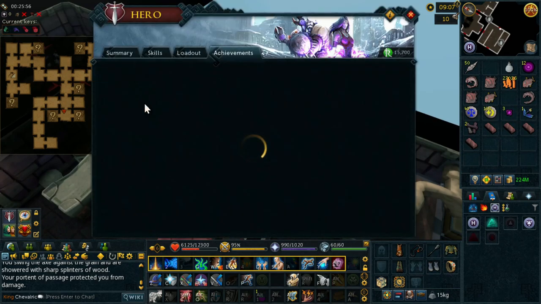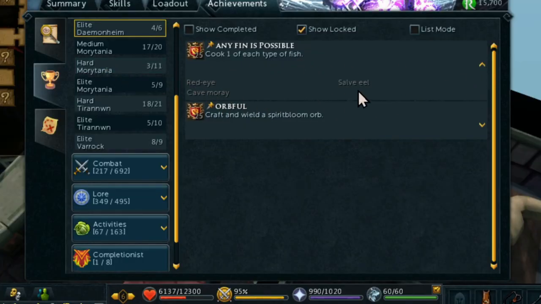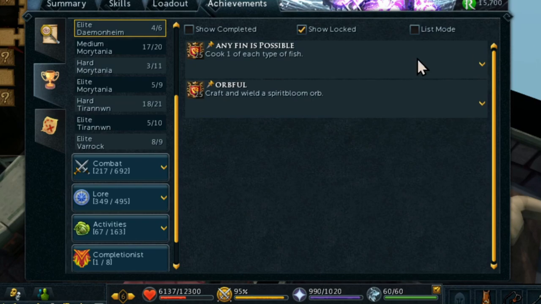We're pretty much done with the Demonheim ones. Let me show you. Cook one of each type of fish. I just need to buy these 3 fishes. It's not too difficult. I don't know if this is enough, but we'll see. Orb full. I just need to make this orb.